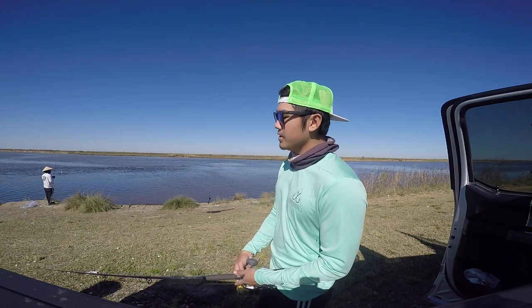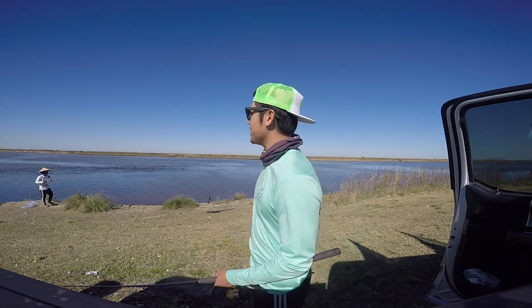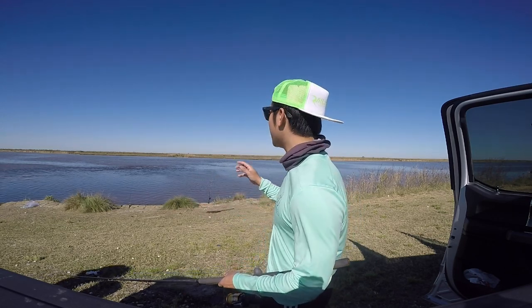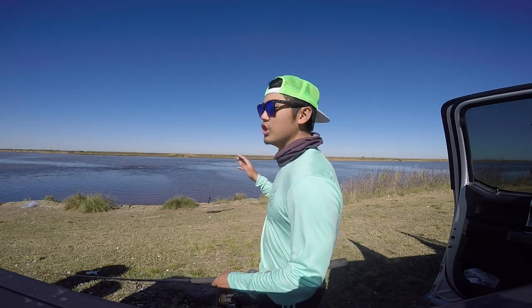When you're bank fishing, you're gonna be sticking and moving a lot. If me and Roland have been here for a couple hours and we've had a good steady bite, that's kind of why we're staying. But usually when we pull up, we fish maybe 30 minutes. Yep. Don't get a bite and we move. It's all about sticking and moving and finding areas that look good and that you have confidence fish are there.